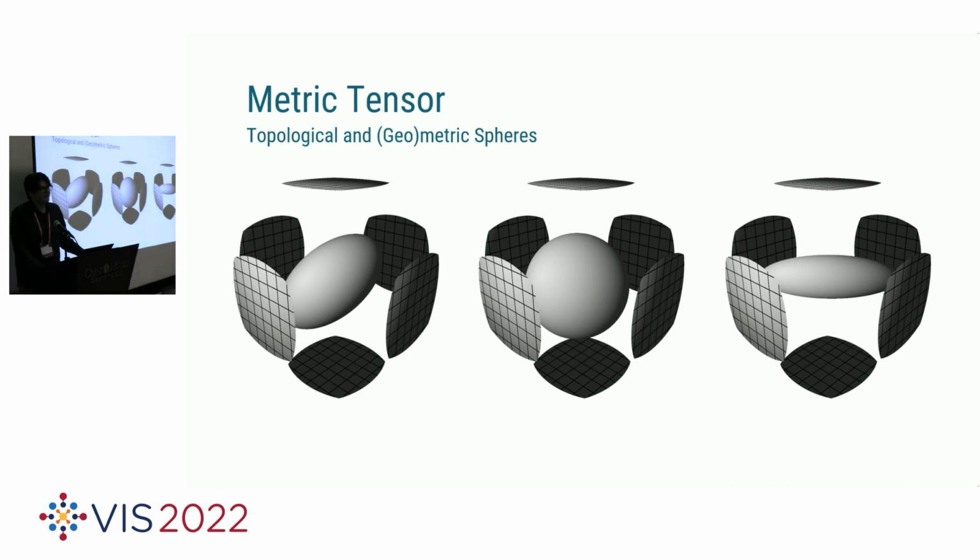So now the metric tensor, it takes us from topological manifolds to geometric manifolds. So for the sphere, for example, here are 3 different kinds of topological spheres, and the only difference is their metric. So we have, again, a choice on the manifold to make, that is the metric, and by choosing the metric, we get different geometries. So the metric is all about measuring lengths, measuring angles, and we endow it as an additional structure to our manifold.